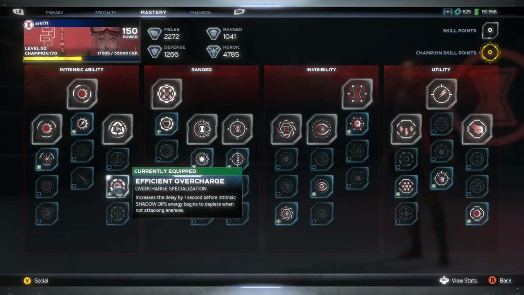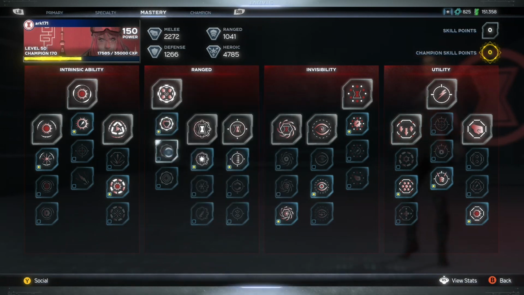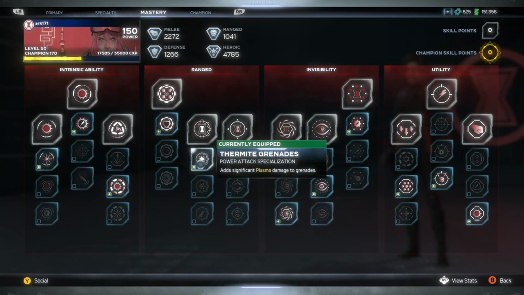The range tree here is all about Widow's grenades and how you use her guns. For the grenades, they scale off of precision damage, so you're not going to be doing a lot of damage with them per this melee build, but you are going to apply status. For that reason, you're going to want the lingering status with the hazard grenades, as well as figuring out how you're going to want to get your battery effect, meaning you're probably going to want to go with plasma, the other two options being cryo and shock.